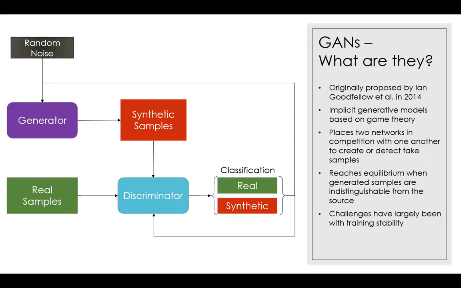Oftentimes, as the resolution goes up, or as the data becomes increasingly, if we work on tabular data, as you get more and more covariates, the problem becomes that the higher dimension you have, the easier it is for the discriminator to identify synthetic variants. So we've come a long way since the initial model in 2014. And so we can reliably now train quite large generator discriminator pairs. It's just oftentimes quite expensive computationally to get these full systems working.